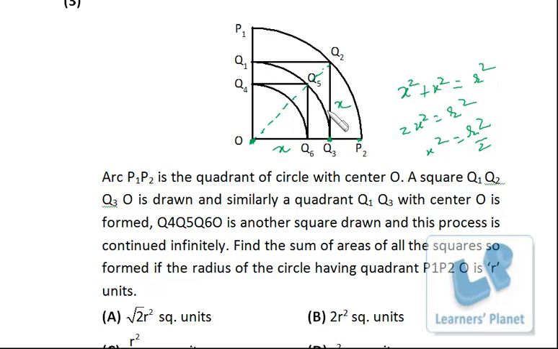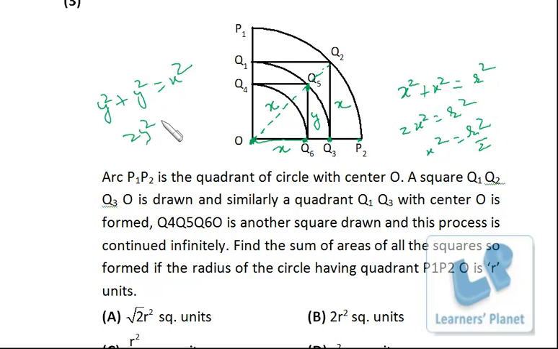Now for this square, it is the side of the square. For this quadrant circle, it is the radius of this circle, right? So this will also be x from this point to this point, right? So this is x. Now I assume the side of the square to be y, right? So this is y, and from this point to this point it is again y. So y square plus y square is equal to x square.